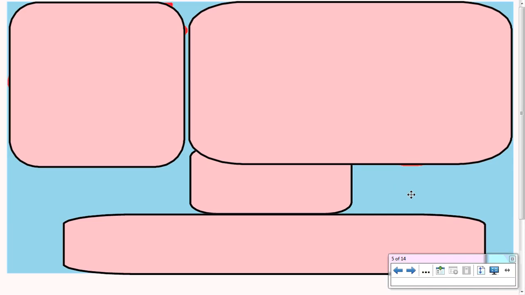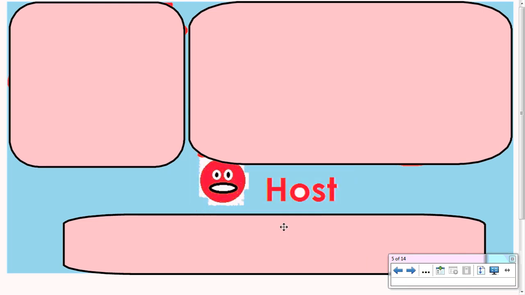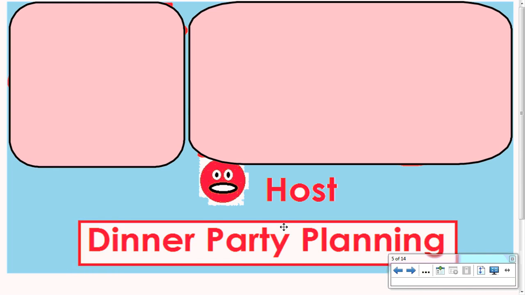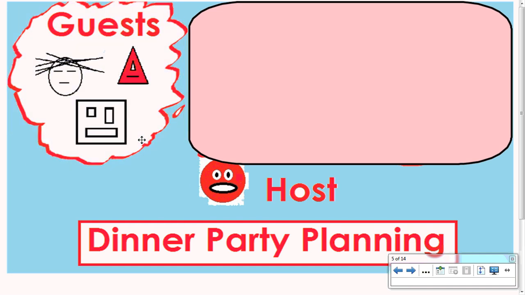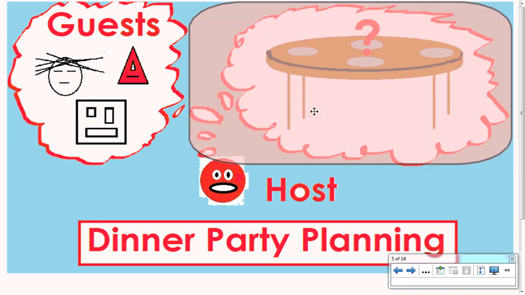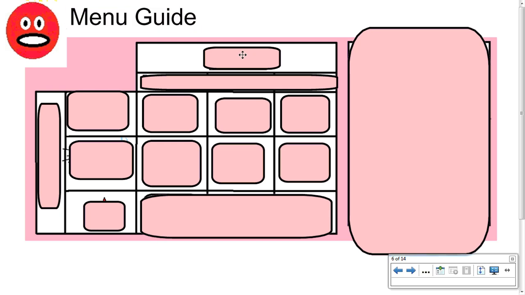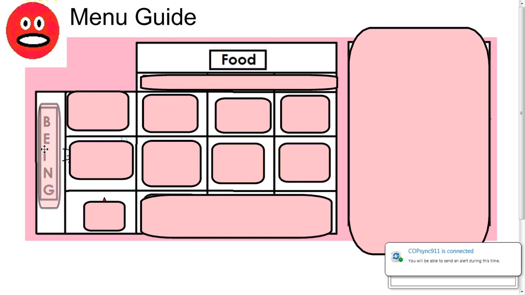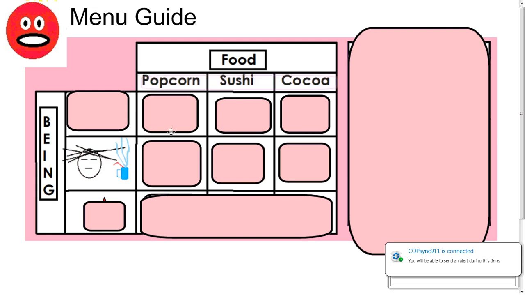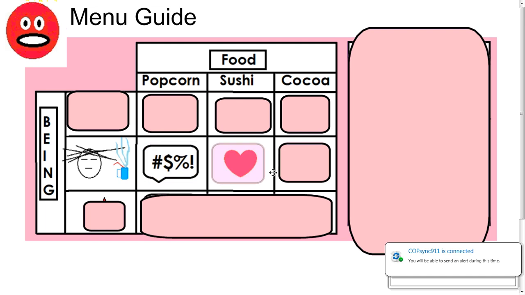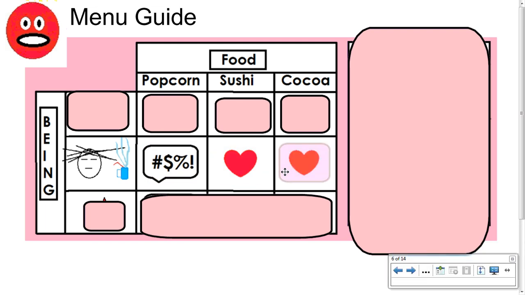Now, before we get into the table, I want to make an analogy. Let's say he's having a dinner party, and they're not sure who's coming, but they're not sure what to make. So he looks at his menu guide, and he's been collecting data for a long time, and he knows different foods for some of his friends. He's kept track of things. And this is kind of how a solubility chart is going to work.